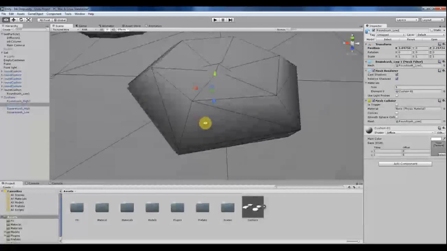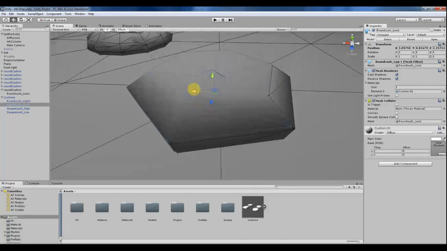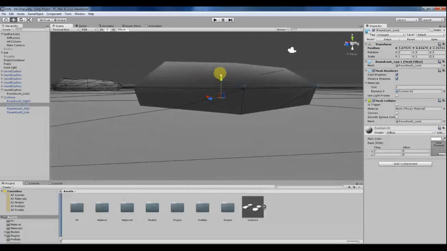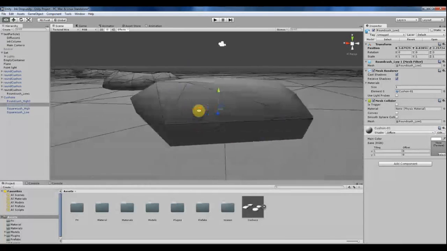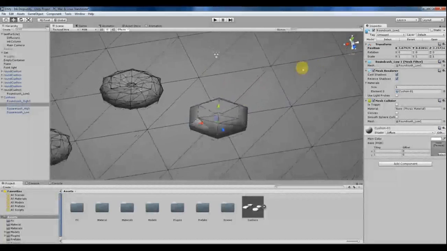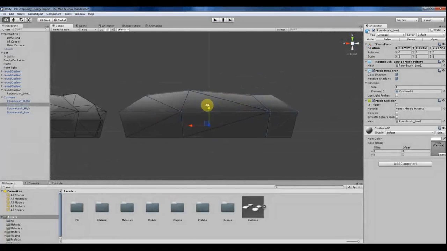So I'm going to put in, even though it's the same cushion, the idea for this example is that you could sub in or out any mesh or anything really. A prefab can be anything. It can be a particle effect. It could be a script. It could be pretty much anything. It's actually really amazing.